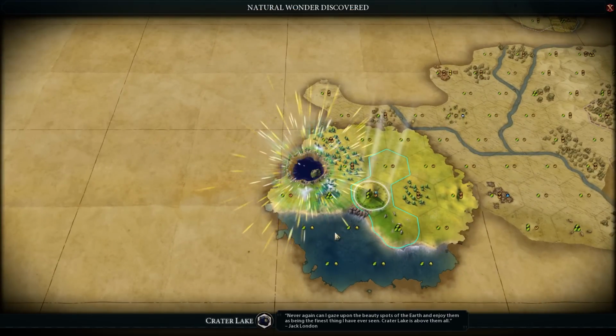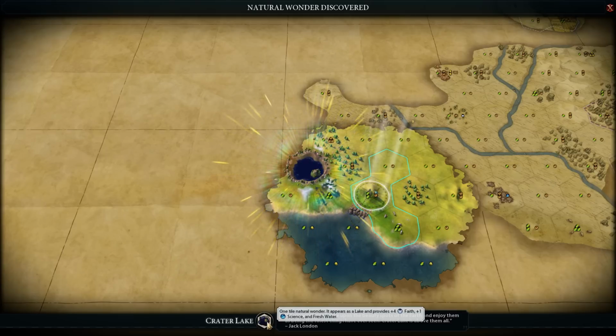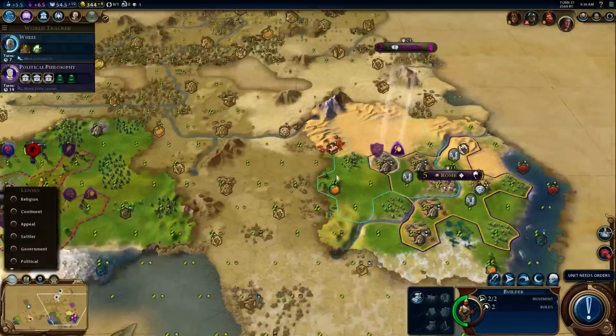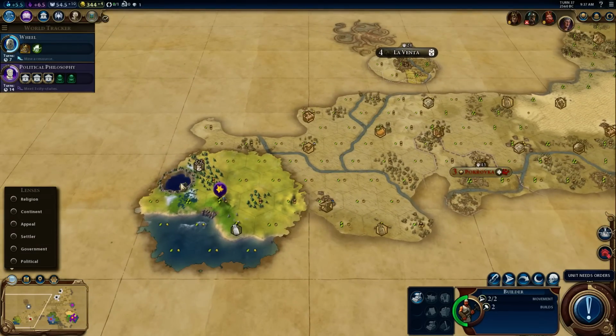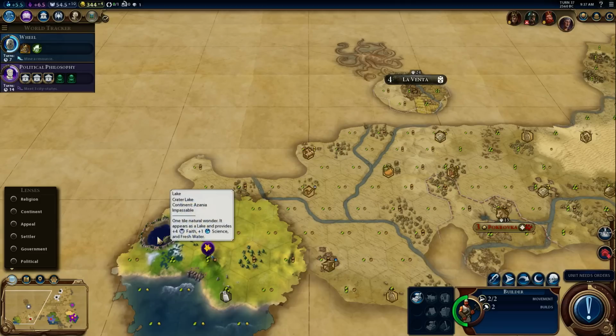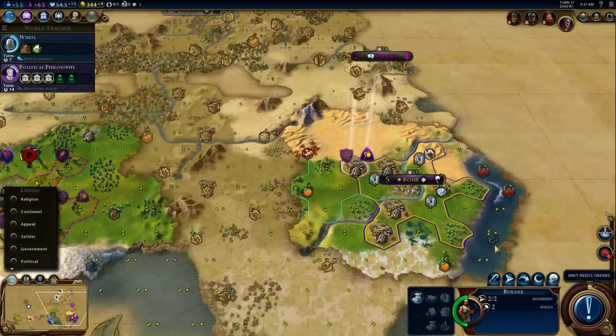Never again. Crater Lake. Gaze upon the beauty spots of the earth. +4 faith and 1 science and fresh water. Have ever seen. So the actual tile is workable then, and it has a yield. Is that what I'm understanding? Maybe it's just if it's in your borders. I don't actually see a yield icon on that.